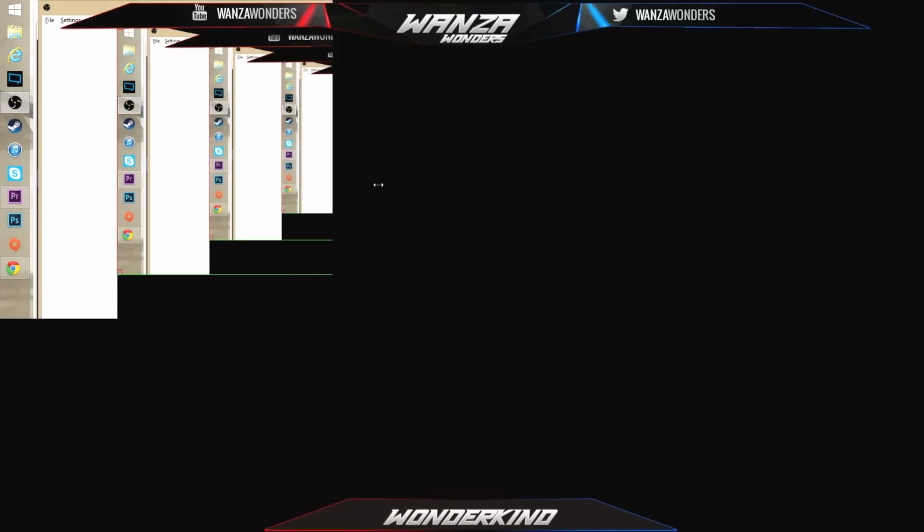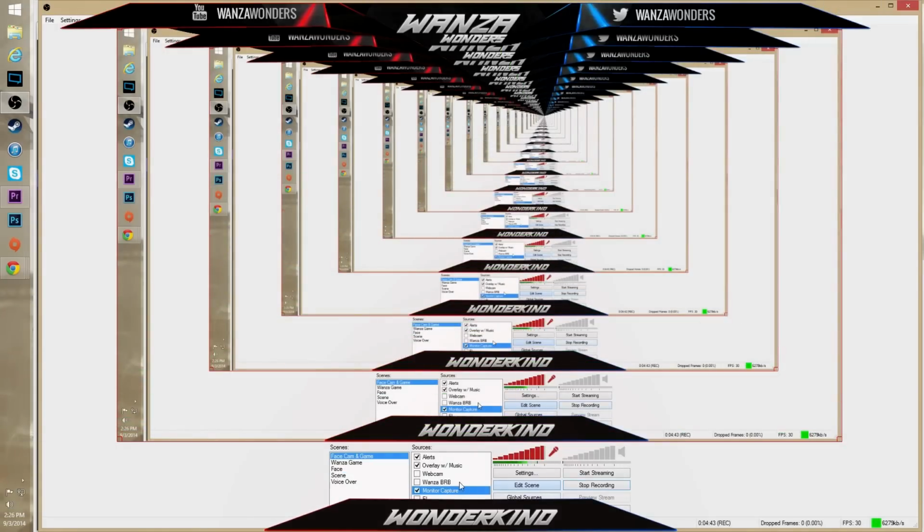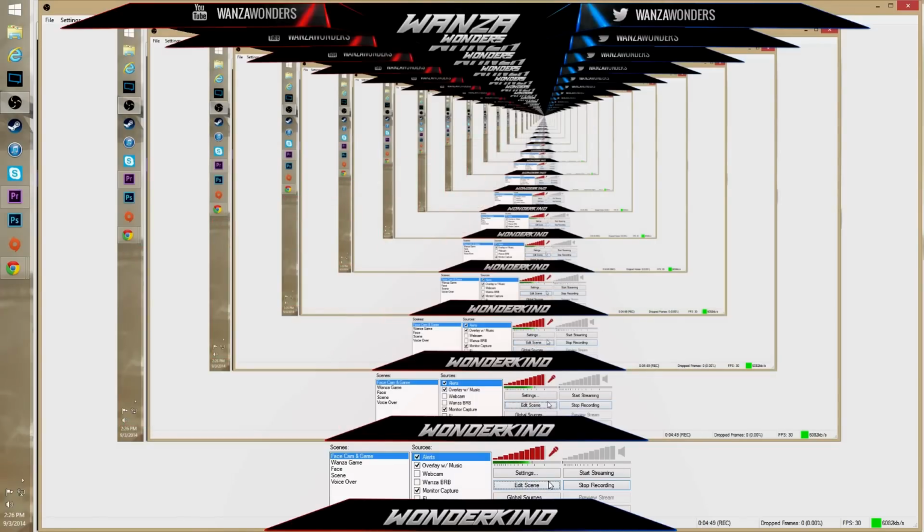Also, if you hold Alt, you can actually cut it. Look at that. You cut it from any corner. Boom. That's a really nice trick for when you're using your webcam and you want to set it up a little bit better. But make sure that you're clicked on the actual source you want to edit, and then you click Edit Scene right after that. And you'll notice it goes blue to highlight it, and it'll also give you a red box.